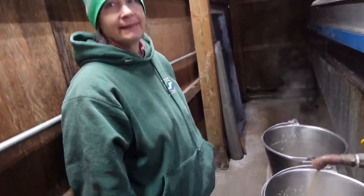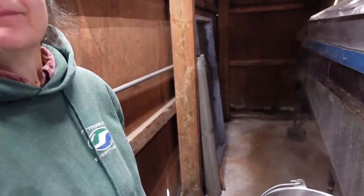Very dark, a lot of people like to bake with it because it has a really strong flavor. Medium is the most common table syrup, like what you'd put on pancakes. And you just kind of hope to make some of every grade, but especially making light is probably the hardest and the most rewarding. So we're really happy that we're back to making light today. Well, let's maybe roll this up just a little.